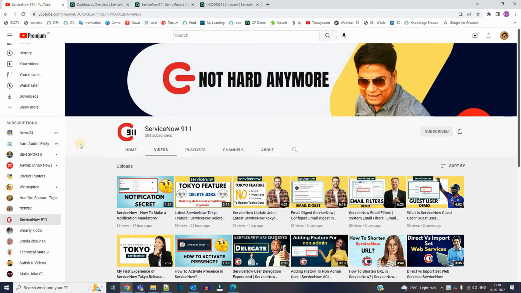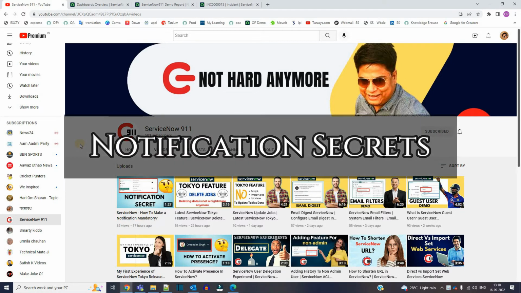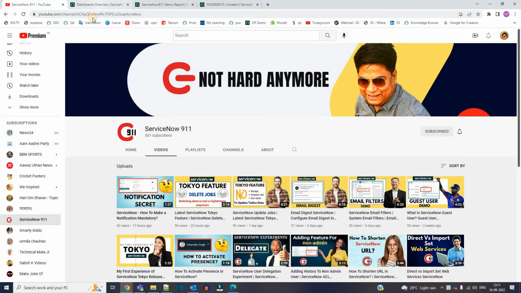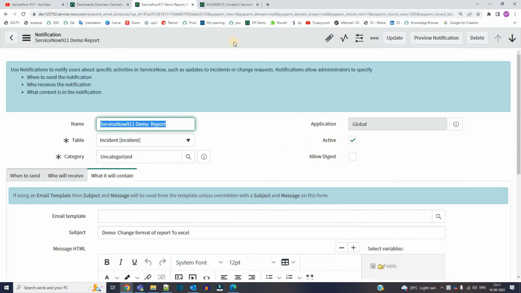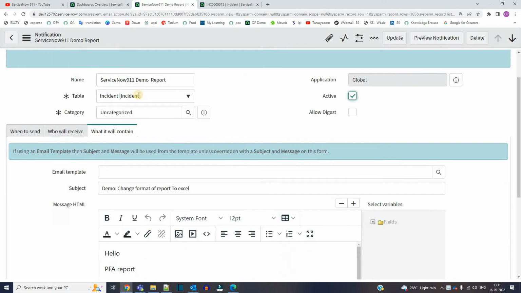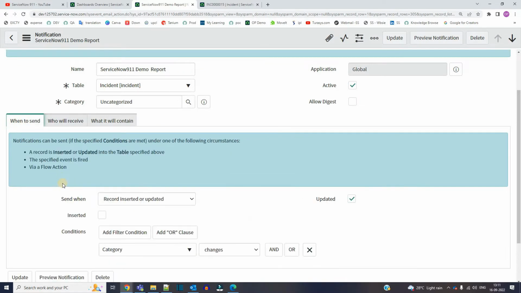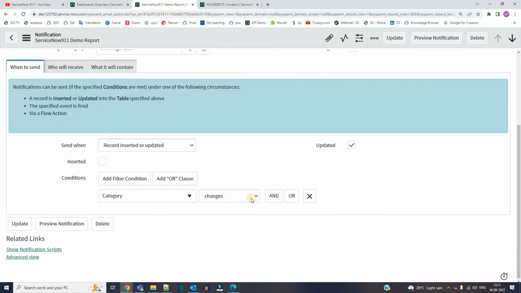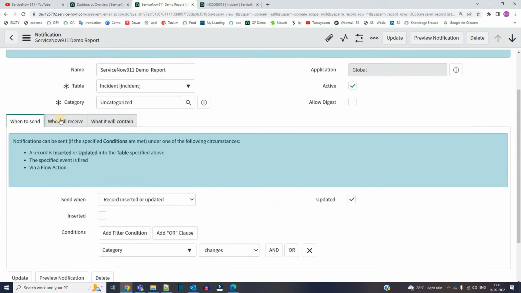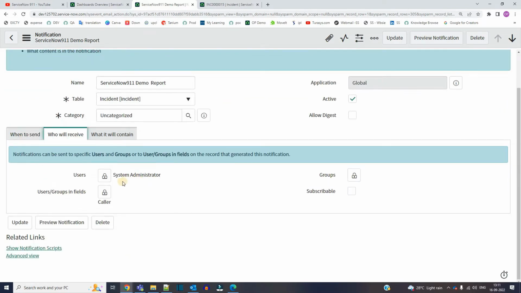In today's video, we are discussing something interesting about notifications. So I will show you two things. Let's see. Okay, this is my notification, very basic one on incident table, triggering when the category is changing. Not that much complicated, going to system administrator and caller.